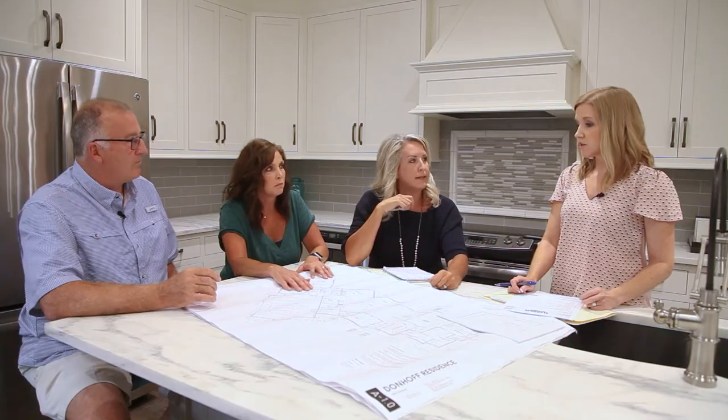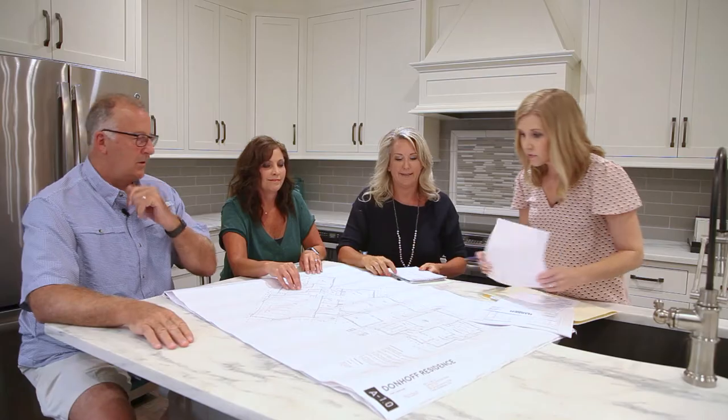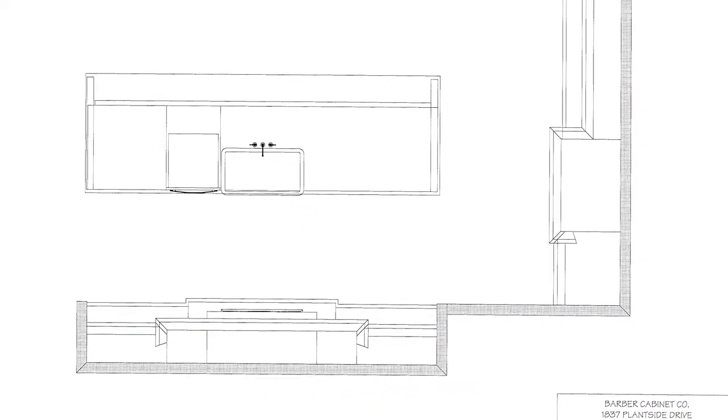Right. Okay. I'm more concerned about layout and where everything's going to be because, again, I'm going to go out, I'm going to mark the floors, and I'm going to let the electrician and the plumber and all of them know exactly where everything is so that they're aware of that. So the original kitchen layout, we have the cooktop here on the back wall along with the hood.